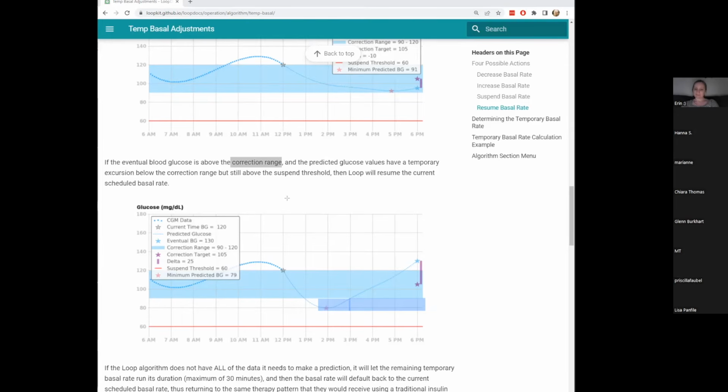So when you set an override, this is a little harder to illustrate. When you set an override of 80% with no defined target or correction range change, it uses your current correction range. So let me draw this. Okay, so let's say you defined 2 ranges. You got this first one and then the second one. That's like your normal, that's what's set up in loop.